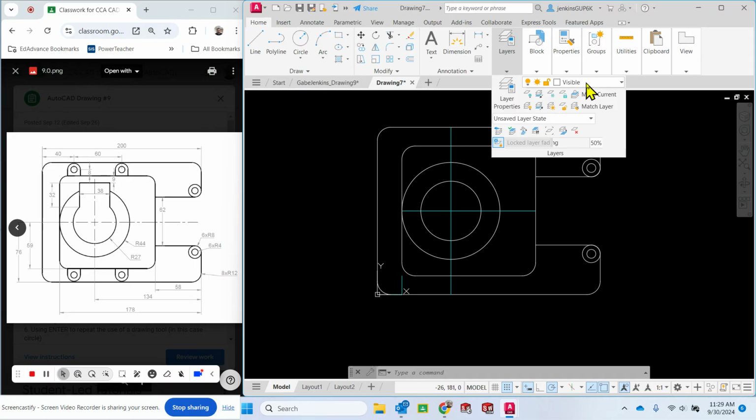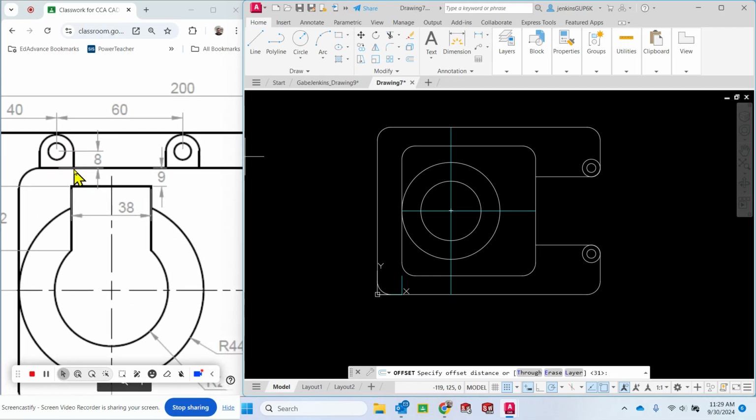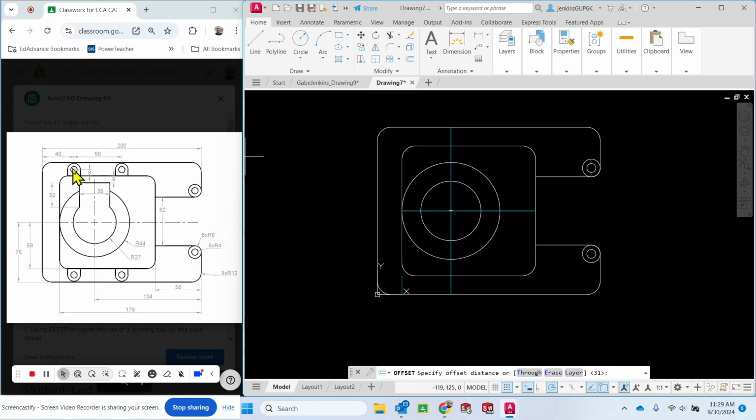Let's do this in the construction layer. Okay, let's offset this line. No, we can't do that, can we? Can we come down 8? I think we can come down 8. Yeah, let's just come down. If we know that this circle, do we know that that circle? Tough call, tough call.